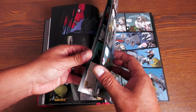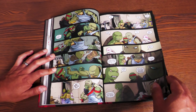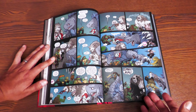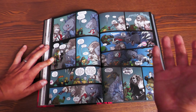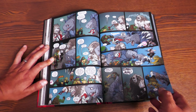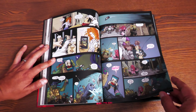Now, she is related to one of the Turtles, so there's a little bit of a twist in maybe what she ends up calling him. And this all has to do with Jenica and how she has turned towards the violent side and about balancing her life. So, with Master Splinter missing in action, the Turtles have to take it upon themselves, and all these other mutant characters, to try to calm her down, because she is finally able to confront the person that almost killed her. So that's what this is about.